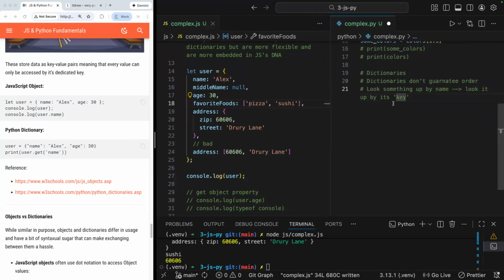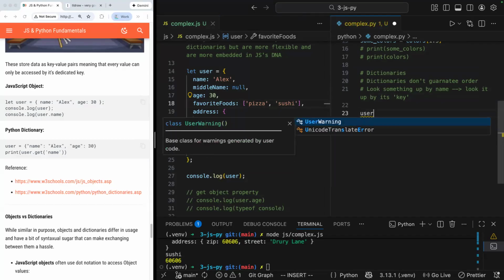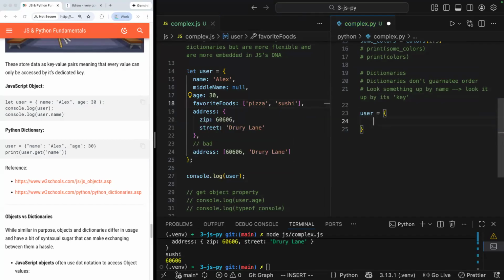In Python, we can't create a dictionary quite so easily, though it's close. When I'm creating dictionary keys, I have to put quotes around them. So it has to look like this. And let's see, Alex is going to have an age.